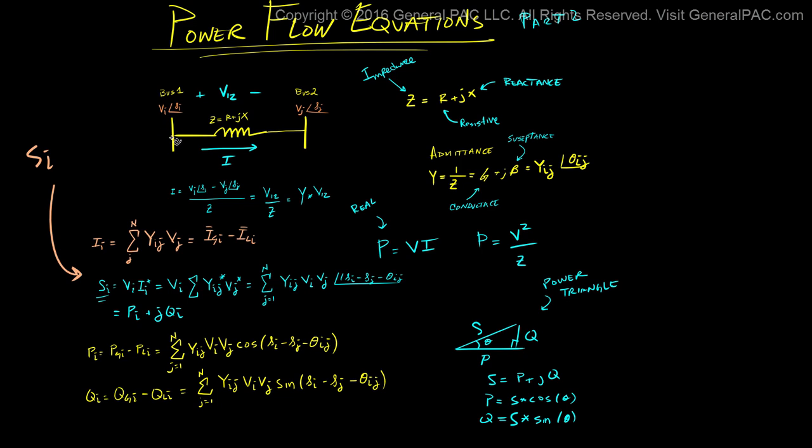So we know that if bus 1 was connected to another bus, then if power entered bus 1 from this other bus, and then if power left bus 1 to bus 2, then the power entering minus the power leaving, that's the power that we're calculating by this particular equation. So it's the net real and reactive power that's entering or leaving of the i-th bus or bus 1 in our example.